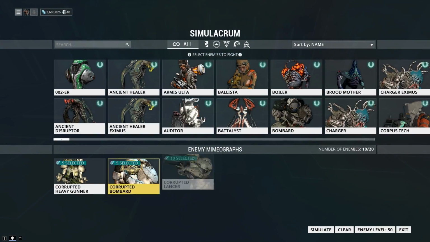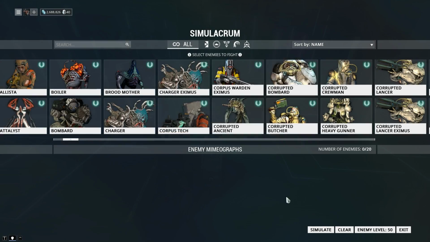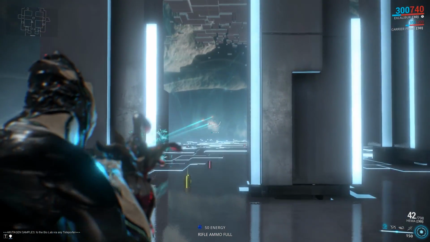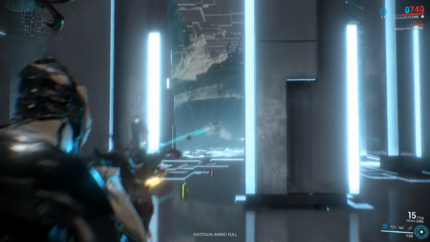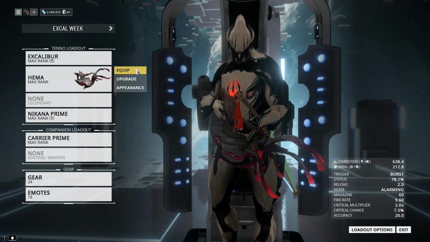So I'll give you a demonstration. Let's kick just a Corrupted Bombard. Just the Bombard. And I'm going to shoot so you can see the spread without it. See, it's like that, and I'm going to get a hit. And now I'm going to shoot directly at it. Now you can see the spread with that buff active. See, it's a lot better, right? Much more linear. So that's a great option.